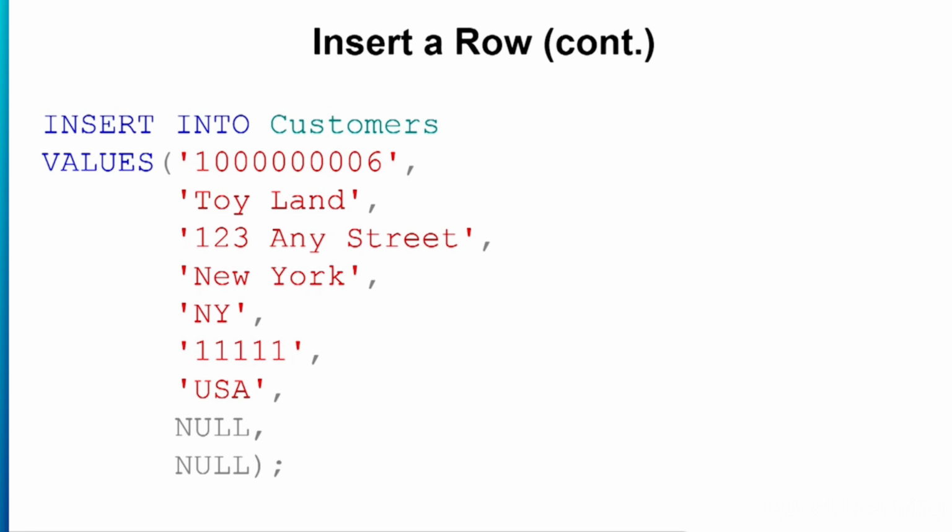This is a really simple insert statement and one that I plead that you never actually use. Here, insert into customers, and it's listing all the values for the various columns. And if you executed this, it will say one row added, and you have a new row in the table. You'll see it specifying strings for some values, nulls for the others. But do you have any idea what those nulls are for? You don't, because we're not listing the column names. Now this is allowed. This is actually a valid and fully legal SQL syntax.